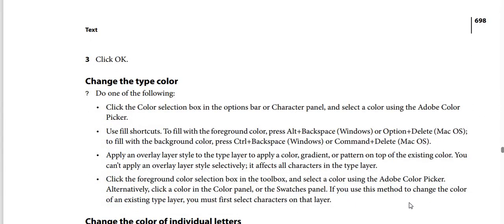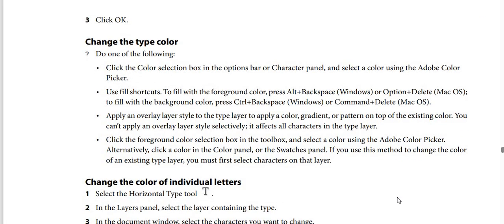And how to change the type color. If you would like to change the type color, you should click the color selection box in the options bar first or character panel, and after that select a color using the Adobe Color Picker. Using fill shortcuts, to fill with the foreground color, press Alt Backspace if you use Windows, or Option Delete if you use macOS.